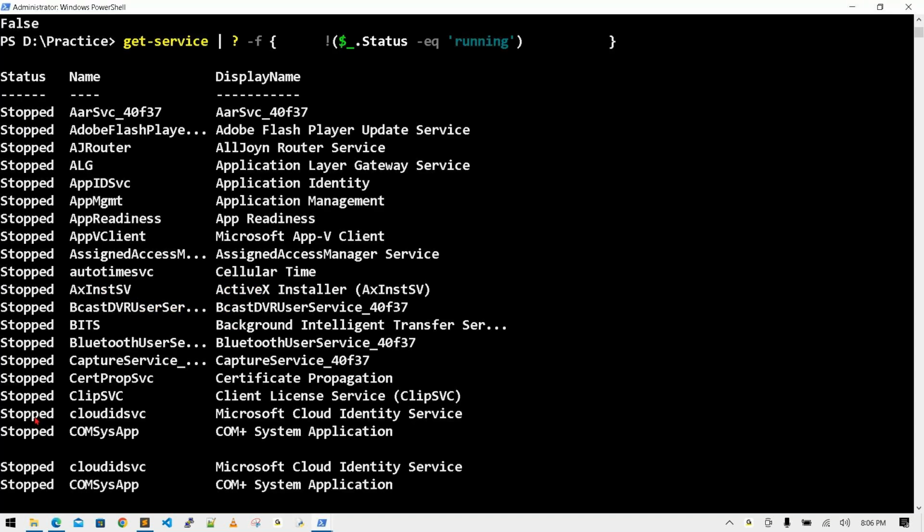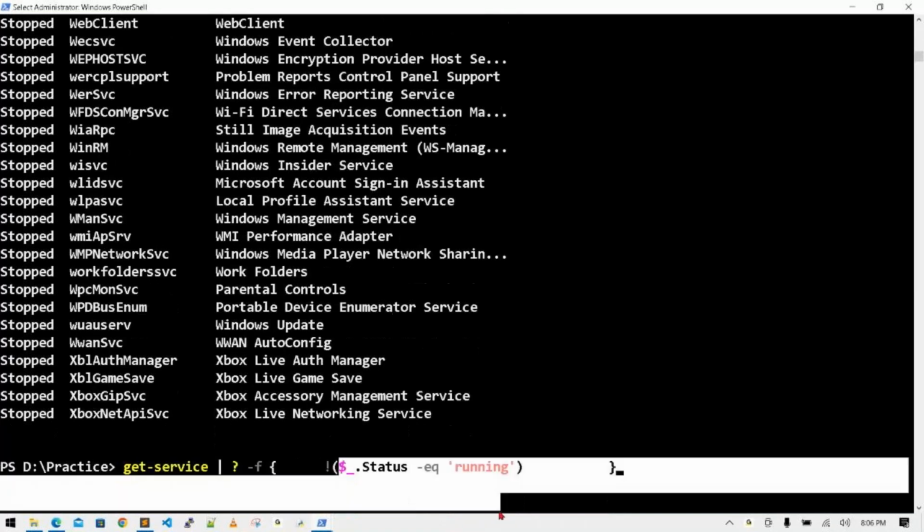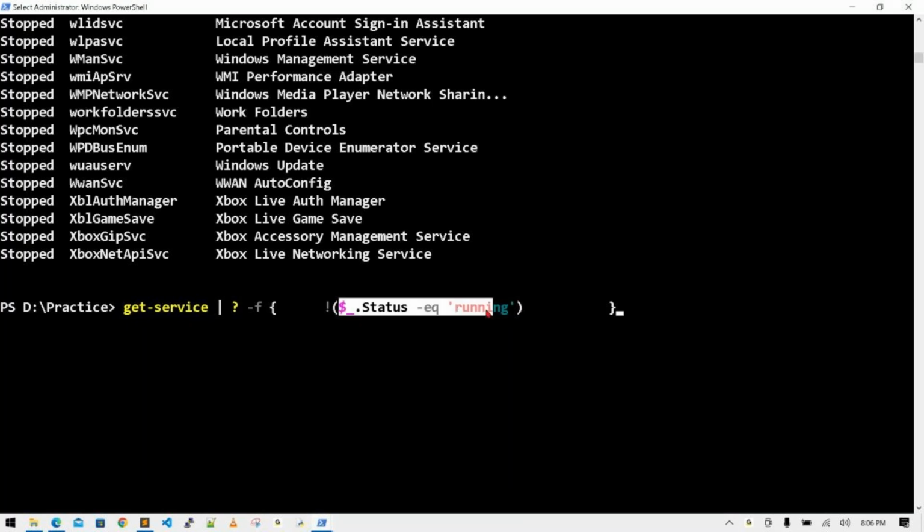Whatever the original one, take the opposite meaning. Status equal to running. Now not equal to running. If already not is there in the expression, remove the not. This is the best one, sir. What I am saying the second time, listen. In the original meaning, if the not keyword is not there, add it. If already not is there, remove it, sir.